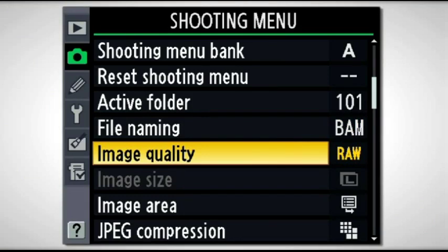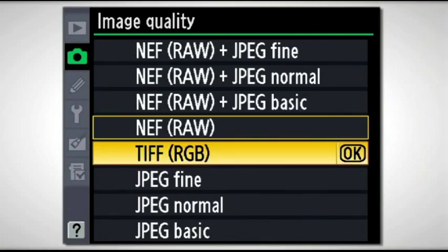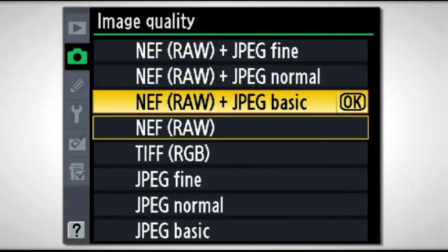Our next one is Image Quality. As I go through some of these menu items, you'll find there are redundant areas where I've already talked about those on the external part of the camera. You can set them in the menu, and some of your most used menu items also happen to be accessible externally on the camera, so you don't have to wade through all these menus to quickly change quality or ISO. On Image Quality, you have the option of shooting RAW, JPEG, or RAW plus JPEG. I used to shoot RAW plus JPEG because my software nested the two together — I was only looking at the JPEGs and it was faster to cycle through them and build thumbnails, since it's just faster for software to work with smaller files.